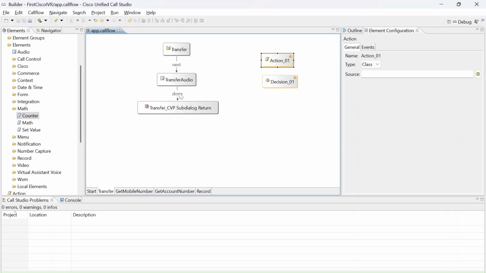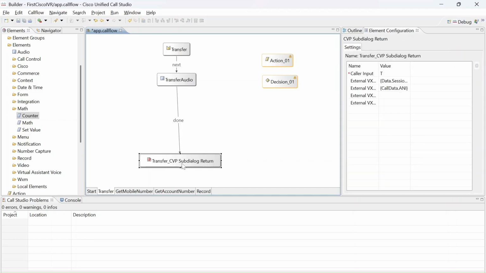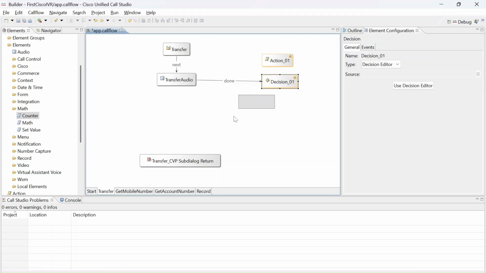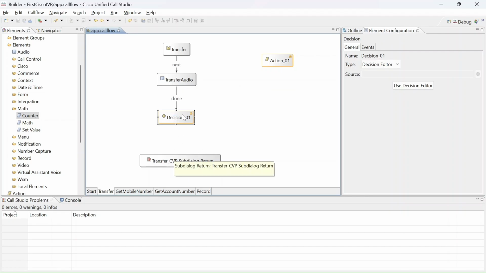Before going back to the agent, we will say check customer information. Check customer info.